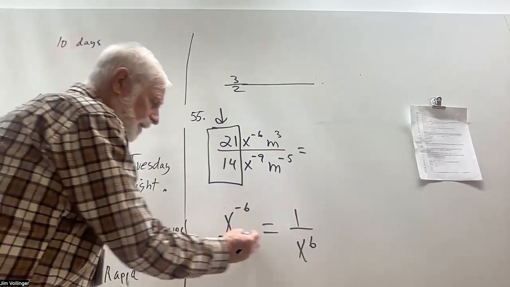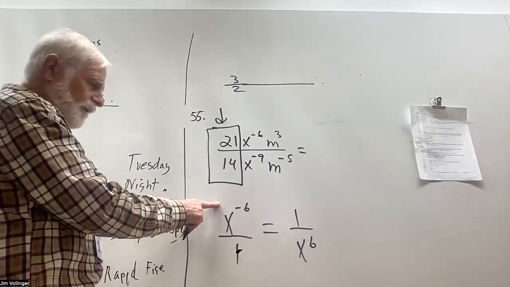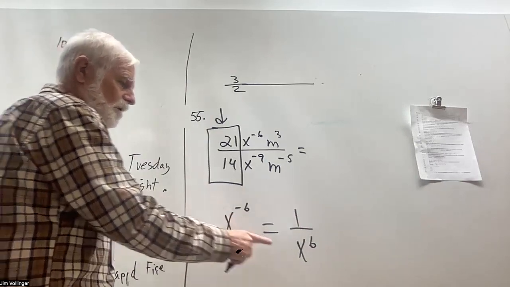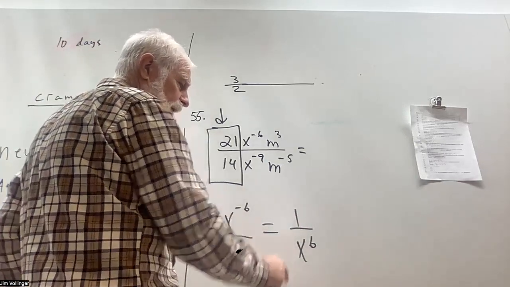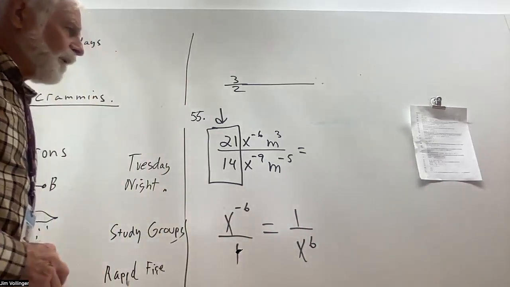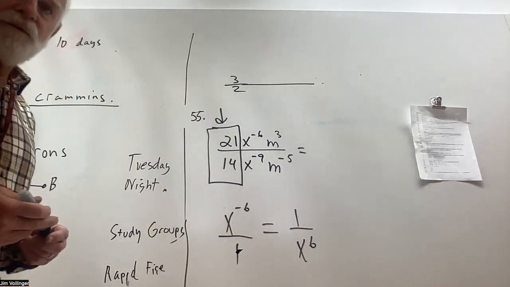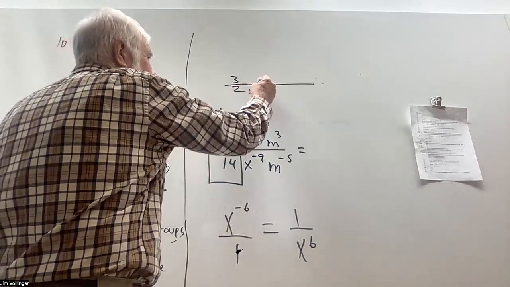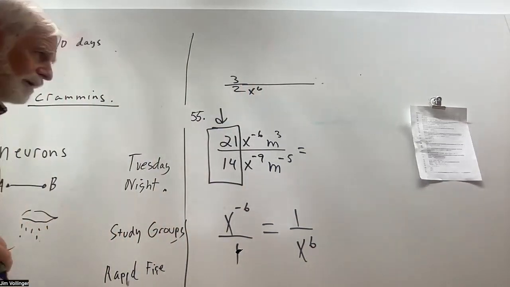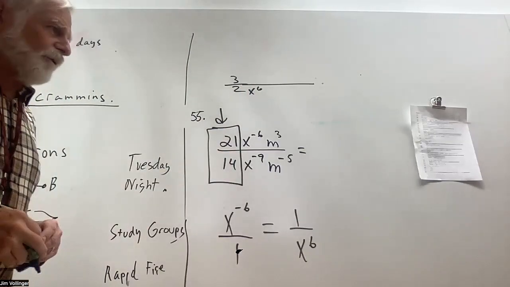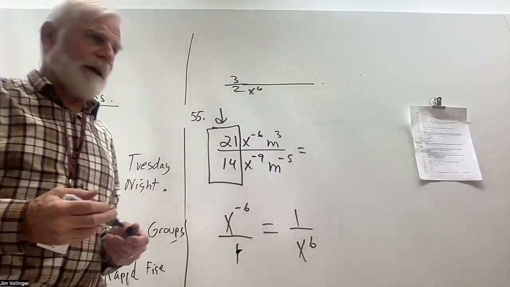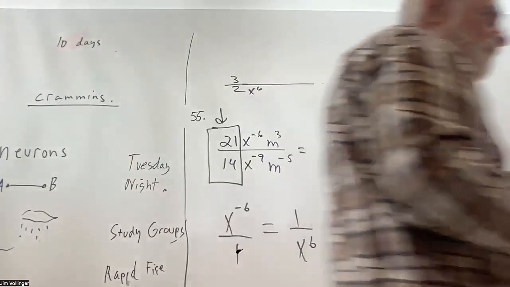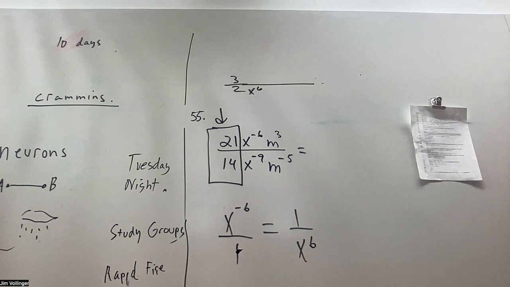So what does that tell me? That tells me that a negative exponent in the numerator can be expressed as a positive one in the denominator, and it's easier to work with positive numbers. So therefore, we're going to change that to x to the 6th here. We're going to put the x to the 6th there. And now we want to talk about division by x to the minus 9. I've got to get a rag here, an eraser. Okay, I've got one.